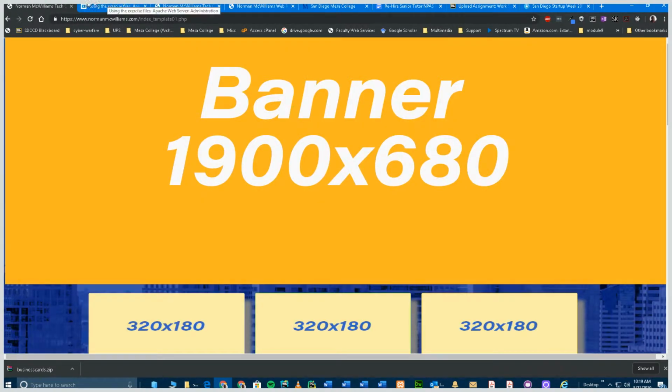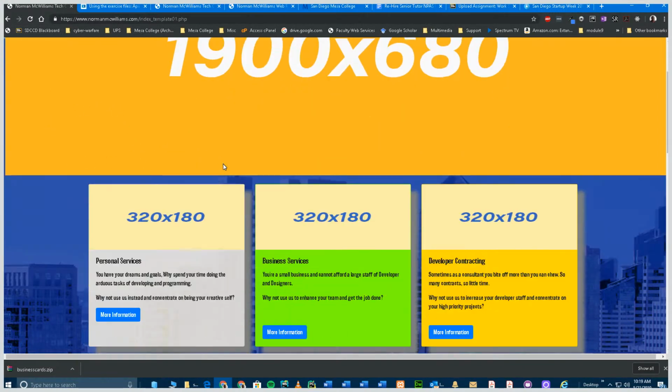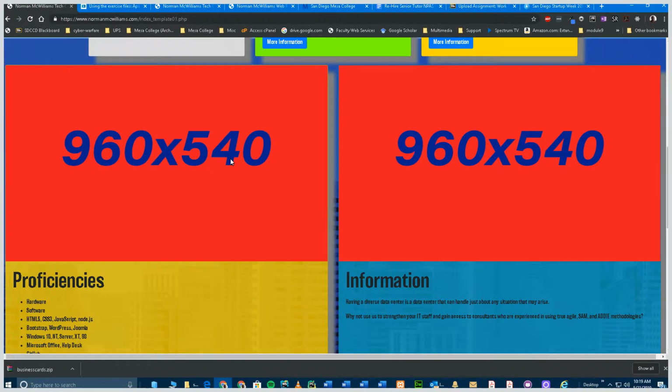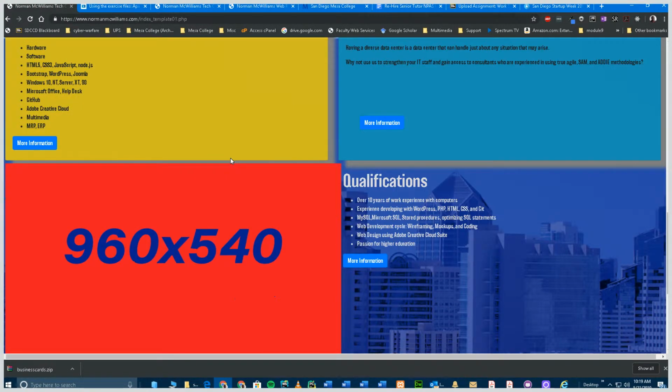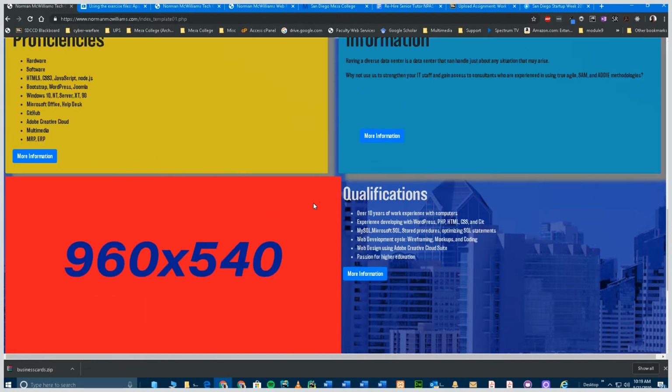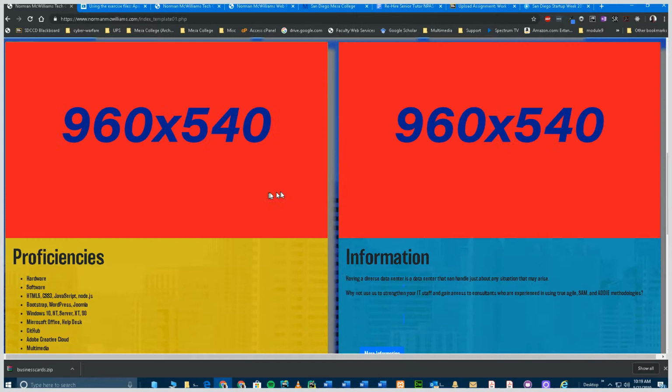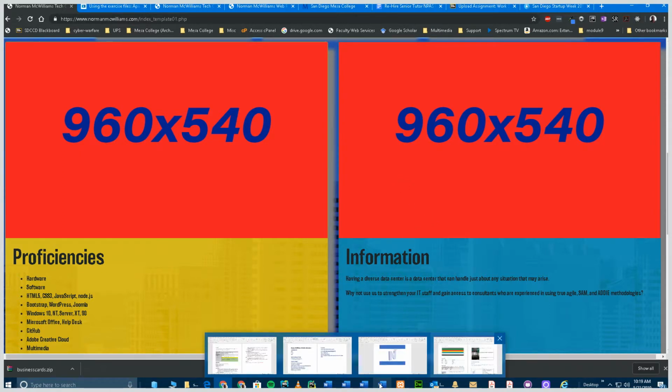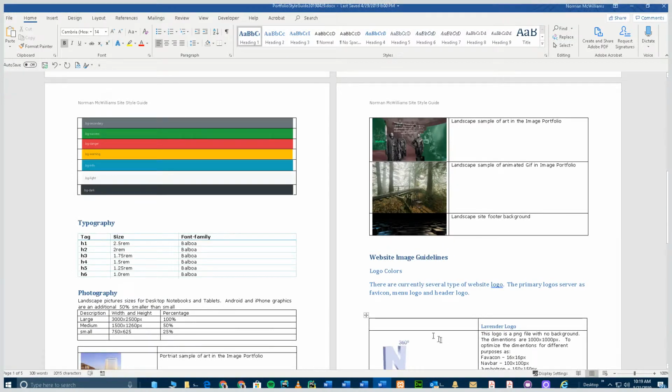I've set this up so that I can easily come up with the dimensions required on the site, so that whenever I want to do this for any other client or do this again in any situation, I have the dimensions of the graphics that go on. I'm still in the process of dealing with the style guide that accurately gives me the information for the styles that are used on the site.